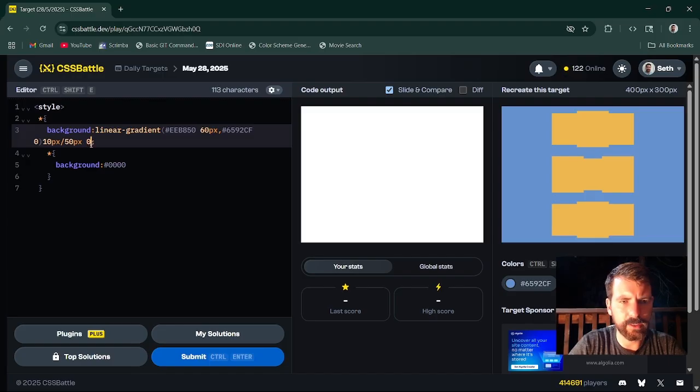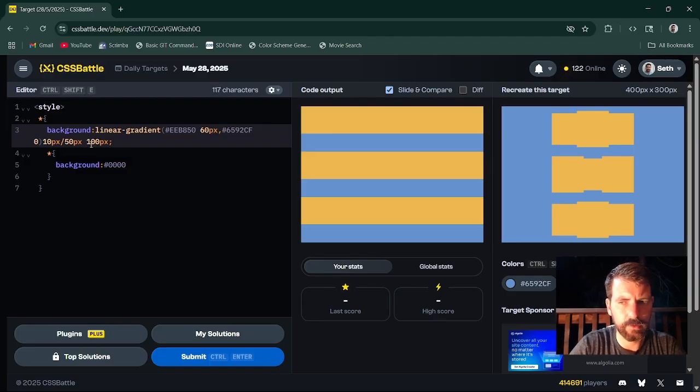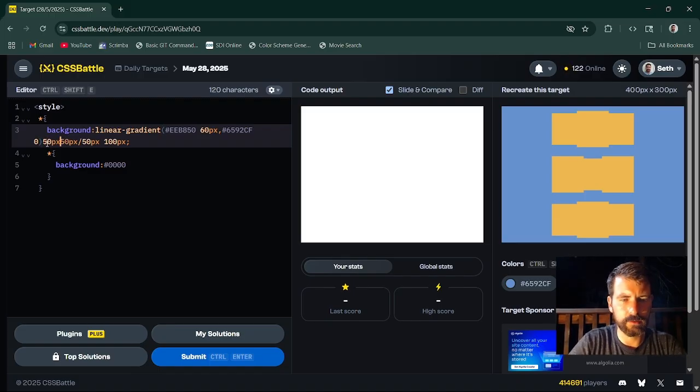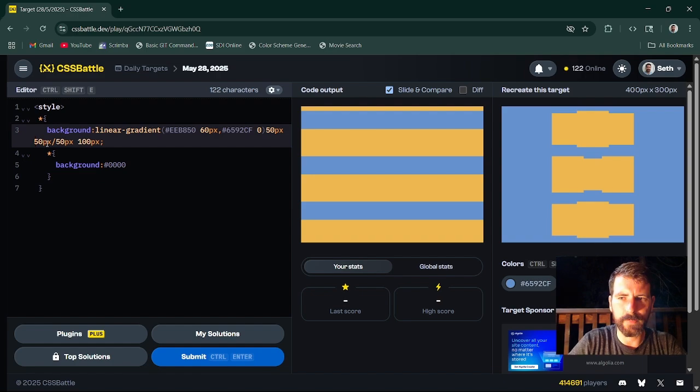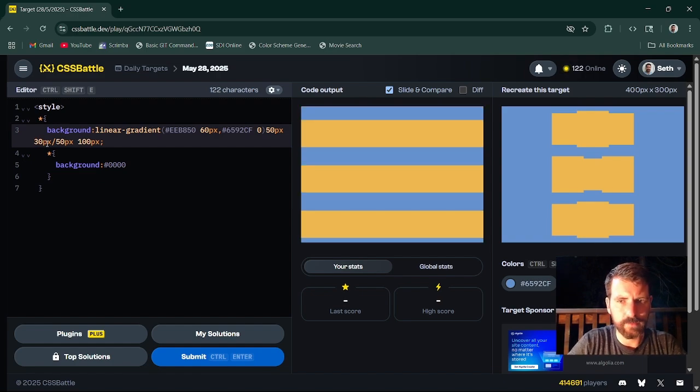But why do I need the second one to repeat? No, that's the vertical. Okay. It's cool. It's cool. Why is it not repeating how I expect? This is background position. I bet I need a second. There we go. That's what I needed. I needed another, yeah, the vertical one.